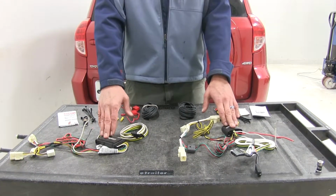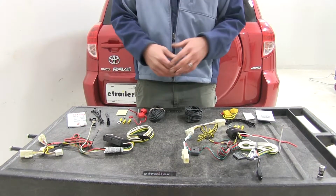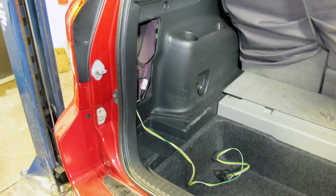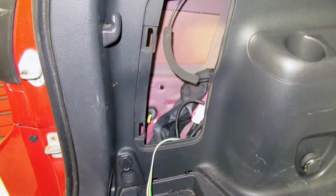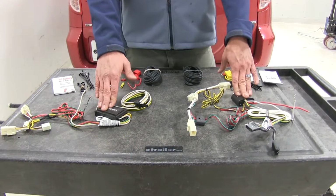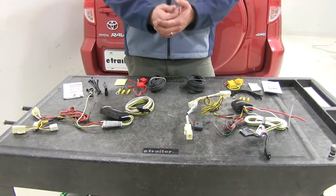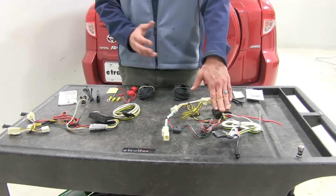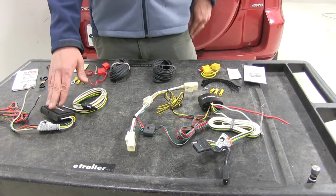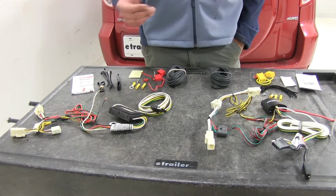Now when mounting your box, you're going to use the foam tape to adhere it to a metal surface. I also like to wrap it with a few zip ties to secure it. That's going to be behind the driver's side kind of appearance panel that's inside of the rear hatch. Now we have found a difference between the Tekonsha and the Curt. If your mount fails and the boxes start moving around or vibrating around, the Tekonsha tends to last. We typically don't have issues with that. Whereas with the Curt, on occasion, we will have a failure from it being bounced around in there, so you'll want to keep that in mind.